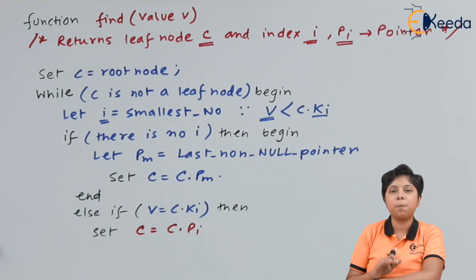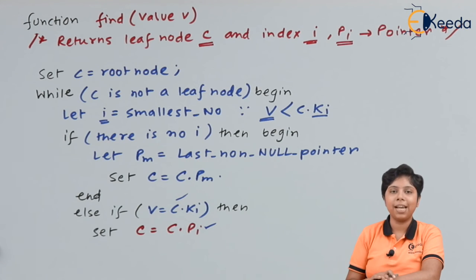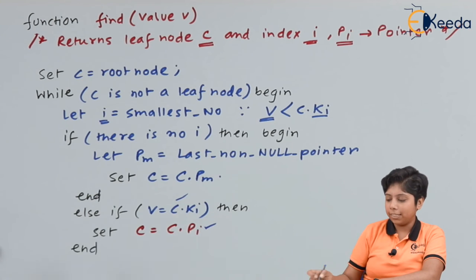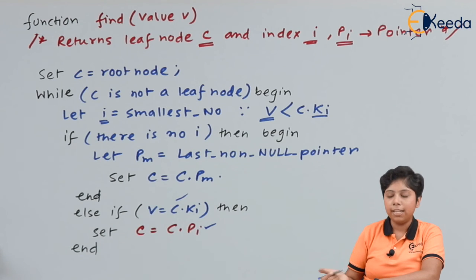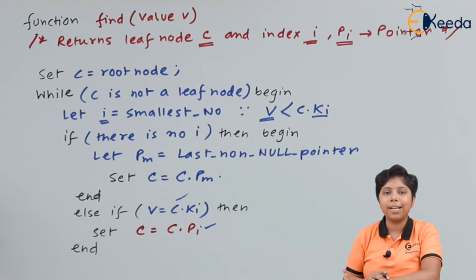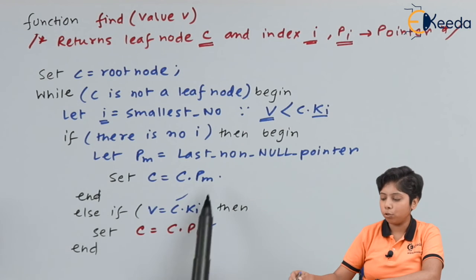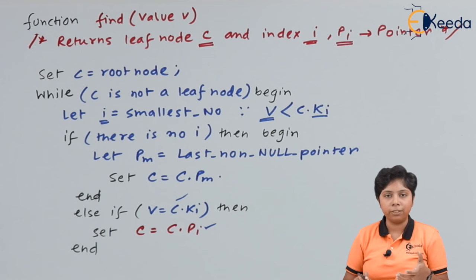Now the Pi, that means the pointer to the search key Ki, I am attaching C with it, because Pm is not the non-null pointer, but Pi is now, because V and Ki have the same value. Because i is the smallest number, we cannot find such an i other than V. That means V belongs to C, which has now become my leaf node. So the root node has now become my leaf node, which we have reached through either Pm or Ki. If it is not Pm, it is pointing to some other node, and if it is the exact node that we are finding, then V is attached with C.Ki.